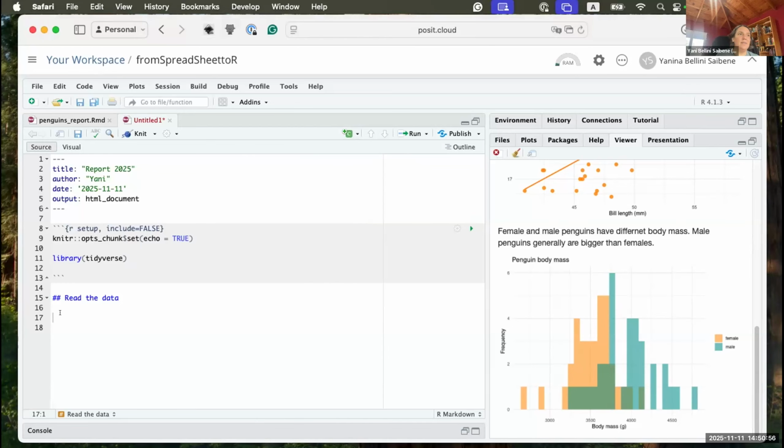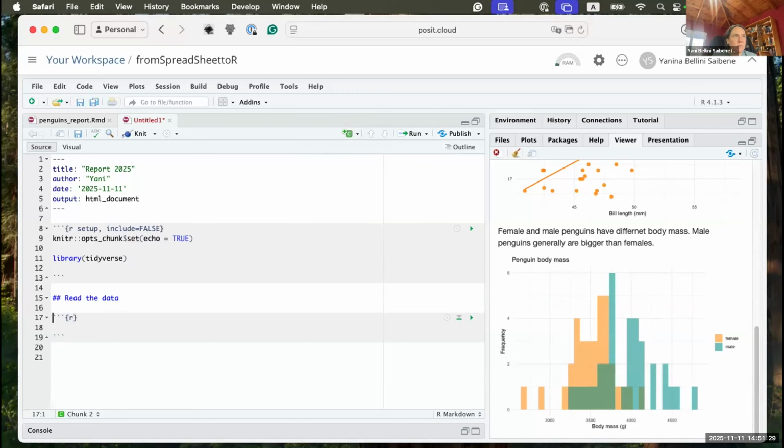To do that, I'm going to this plus C symbol that we have in the menu, and I'm going to click and choose R. That will create these three symbols, the backticks, the brackets and the R letter. It tells R that this is our code. And it will close in this way.